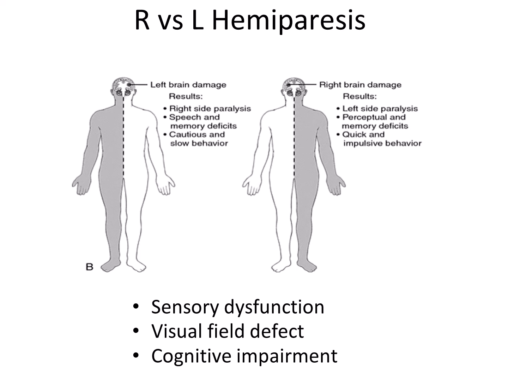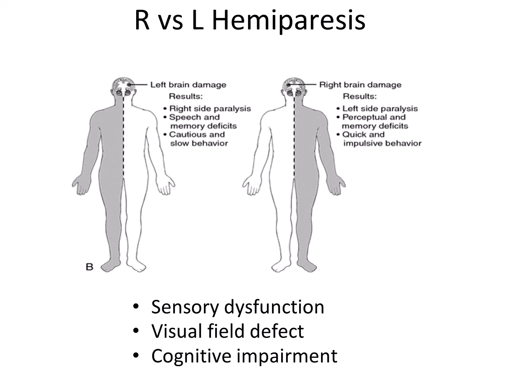You should also know that if a patient has left brain damage, so they're going to have right-sided weakness, they're more apt to present with speech and memory deficits, and their behavior is going to be really slow and cautious. So this is the patient population that knows that their right side isn't working very well, and they're not really going to want to put any weight through it. Okay, they're not going to trust it. So they're going to be really slow, really cautious, and when you ask them to put weight through that extremity, they know it's not working, so they're not really going to want to do it. Okay, that's left brain damage.